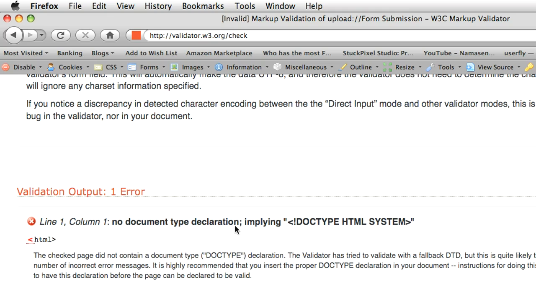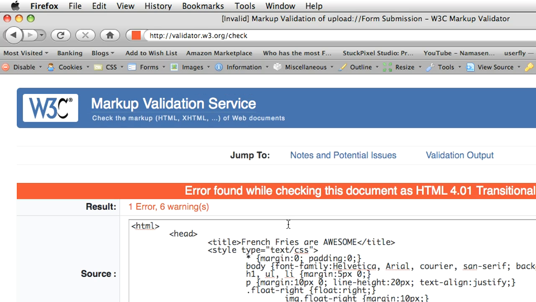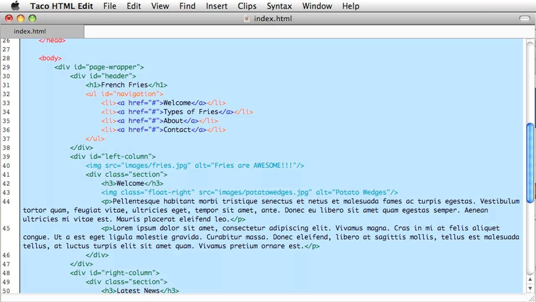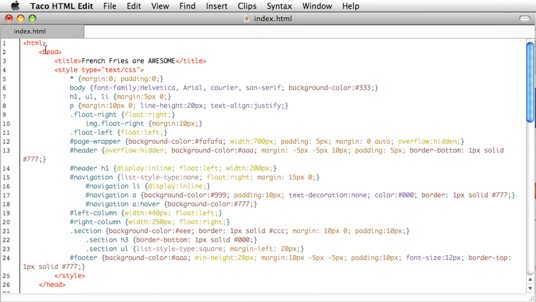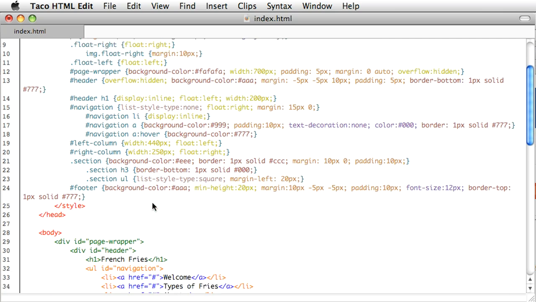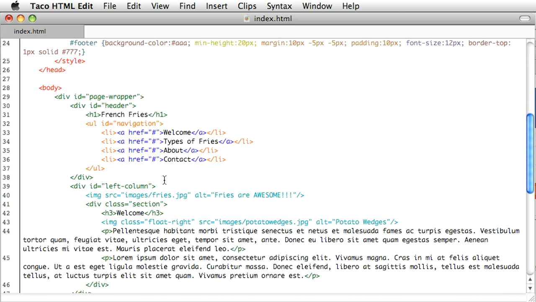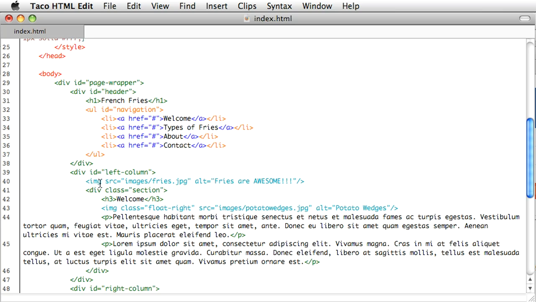No document type declaration. Okay? Now, I'm not exactly sure how to describe what this is, but you're basically declaring what version of HTML you're coding in. Earlier versions of HTML, you would have an ending tag for images, but we're using XHTML 1.0 strict, and that says image is a self-closing tag which ends with a slash and then a closing angle bracket.